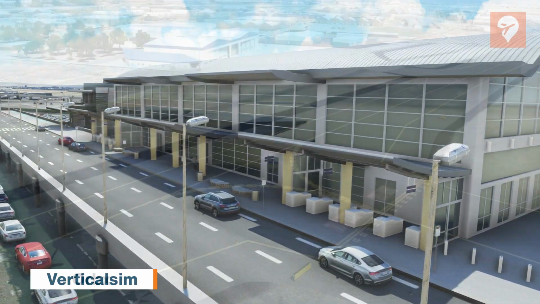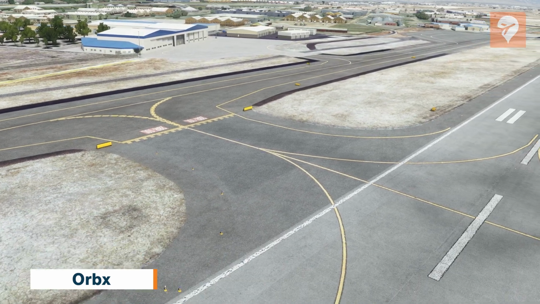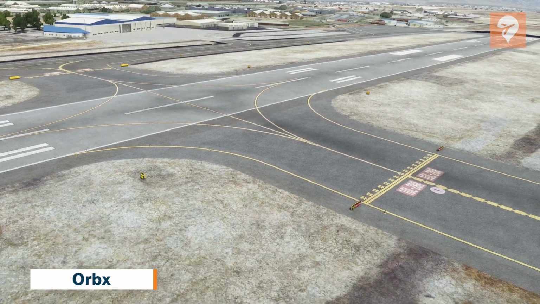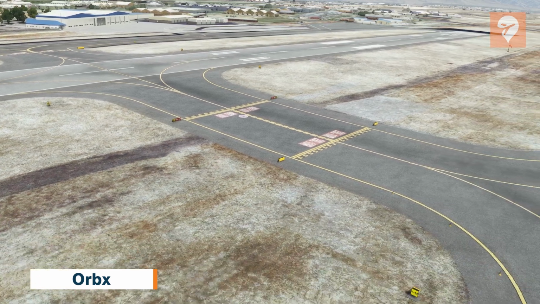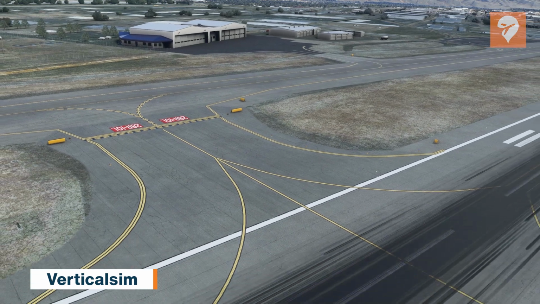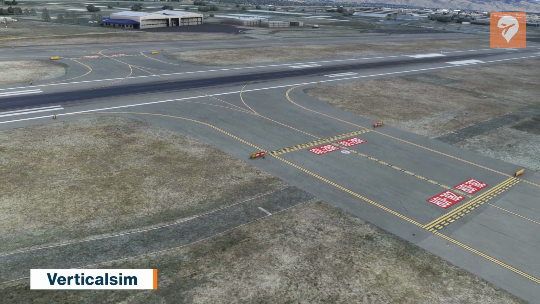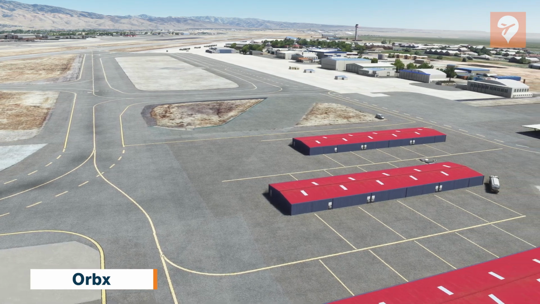Overall, if I had to pick one of the two, I would choose the Verticalsim version. While the Orbx version is cheaper at around $14.88 US at the time of recording, the Verticalsim version is only a little under $2 more, and with that you get a considerable improvement in overall imagery used for non-paved areas, much more accurate paved areas throughout the airport grounds, more detailed buildings apart from a couple FBO name typos, and much more attention paid to the smaller details around the airport.